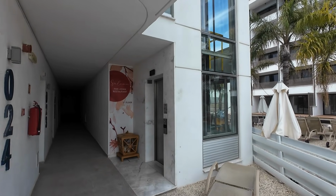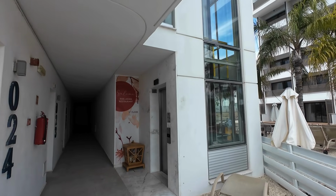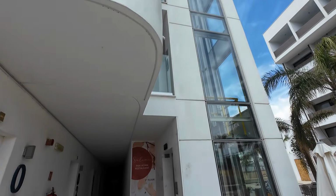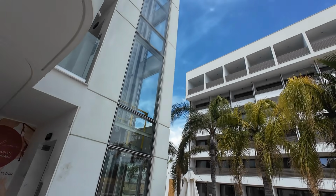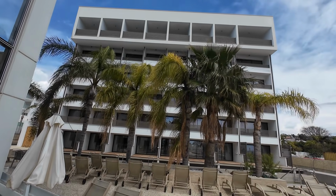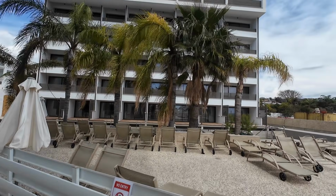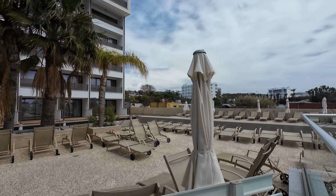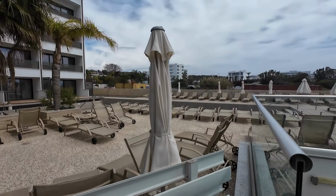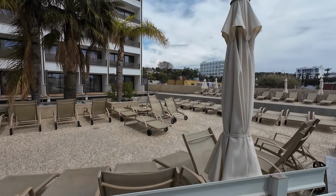You've got the Pan Asian restaurant, which is on the top floor of this block. And you've got your lift to get there. And then this is the new part, which they're still working on. They're still working on the pool area, but look, which is beautiful. It goes on for miles, doesn't it? Really, really lovely area when this is done. A nice and secluded area that'd be really nice and warm.